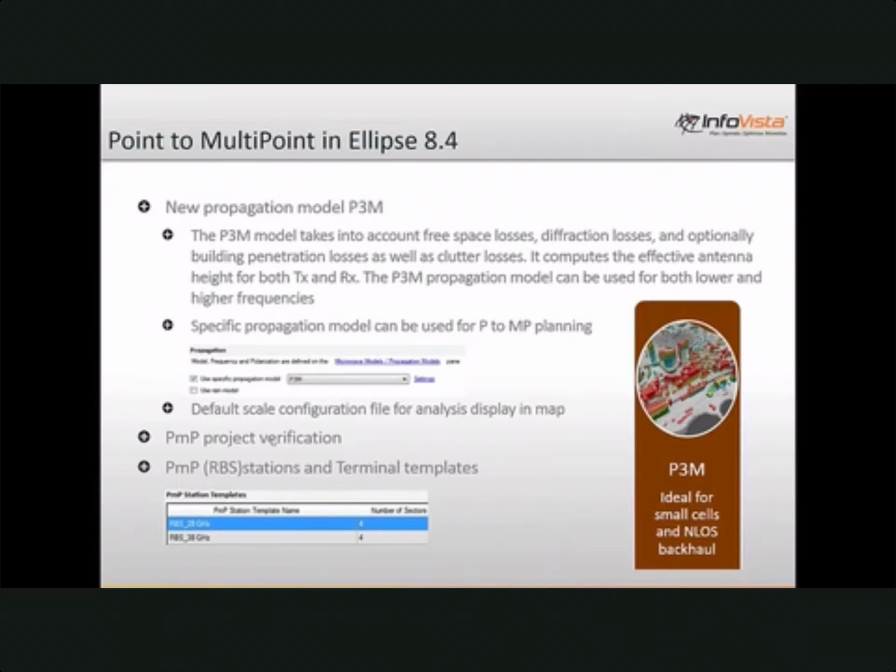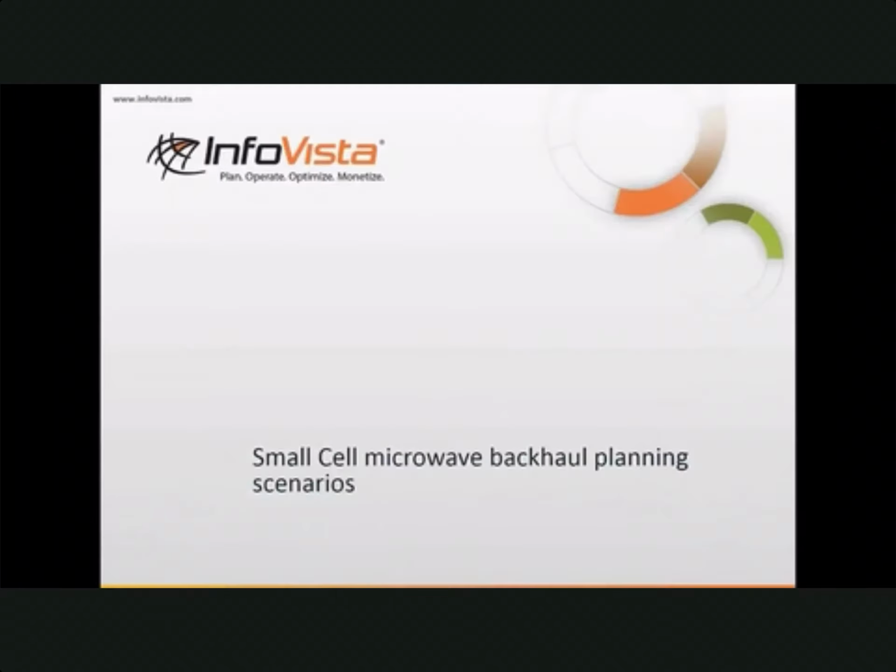There are also new templates, terminal templates or base station templates, if you're creating a lot of objects in the same way as you have templates for normal microwave links. You can do product verification exactly in the same way as you can do for a microwave. So that was the news. Of course there are more features than this. So to find out, please read the release note or visit our webpage.